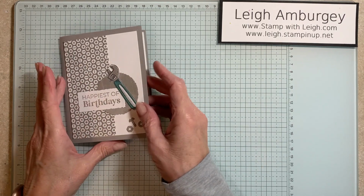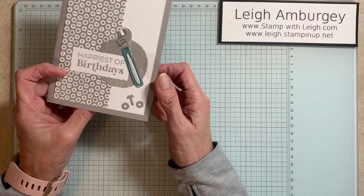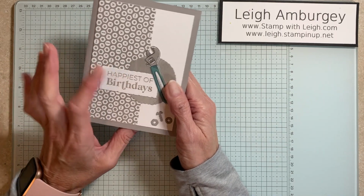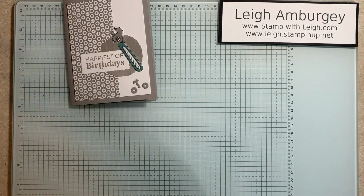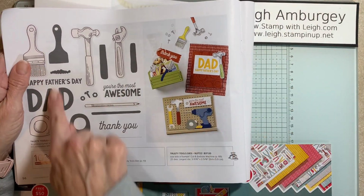This is the card we're going to be making today, and it features the Trusty Tools bundle. It is also featuring the Trusty Toolbox Designer Series paper, which you can get for free. And here's the inside of the card. This is in the current mini catalog, and that is this bundle.